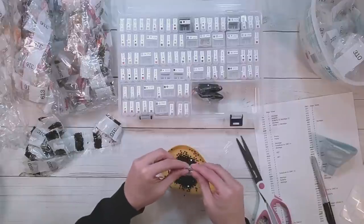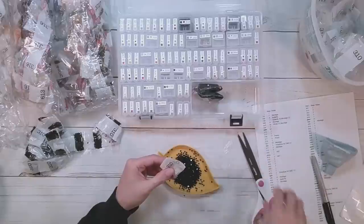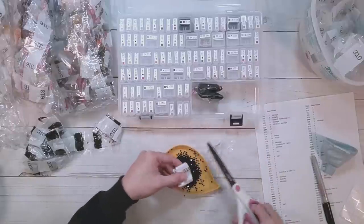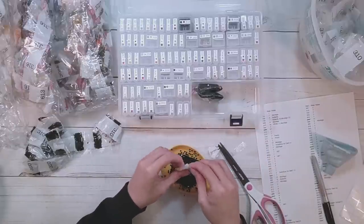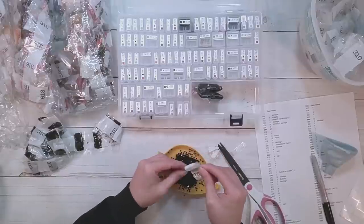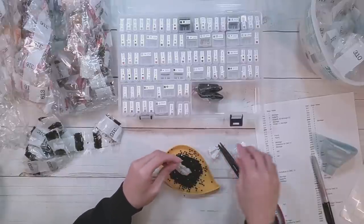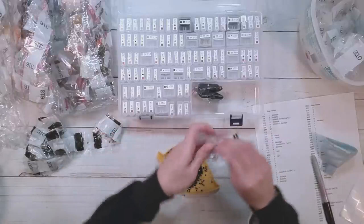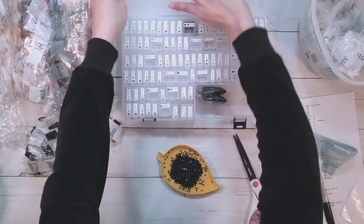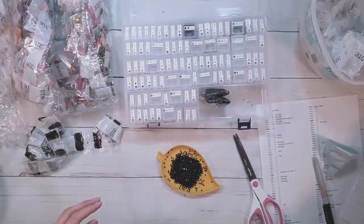Would this be enough for another Tic Tac bag? I mean, another zip bag. Okay. I guess I could. The reason I'm putting them into the zip bags instead of just leaving them in here is these things are so bulky. If I were to just stuff them in there, it would take up a lot of space. So, I'm hoping this will take up less space.